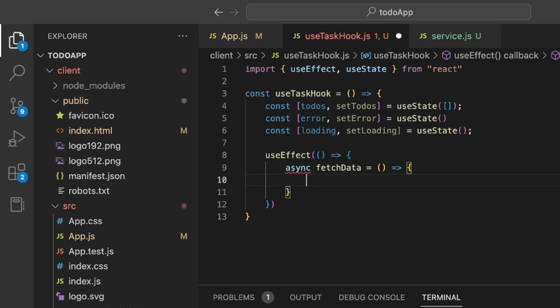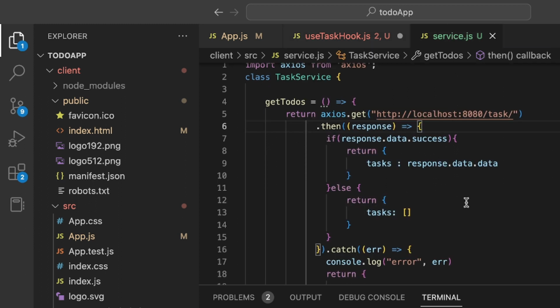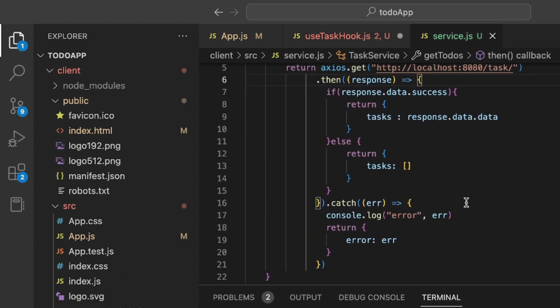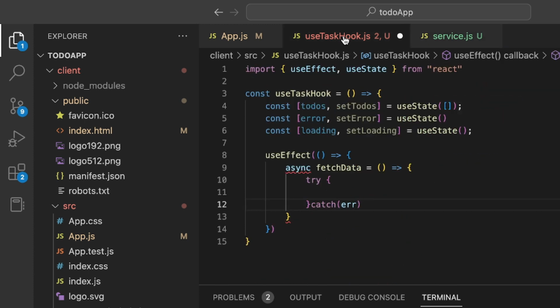I don't know why this error is still there. And now I'm handling this with try catch, because we already handled this try catch in this part, so it doesn't need to be handled again. But anyway, let's come to this part.